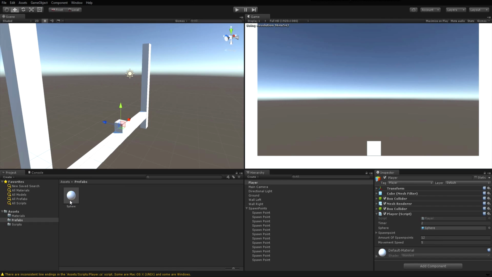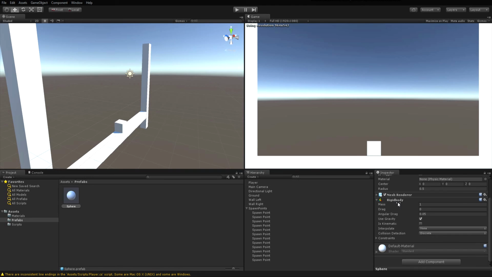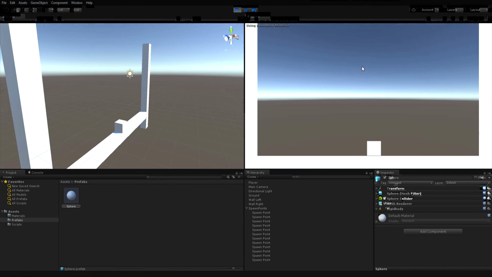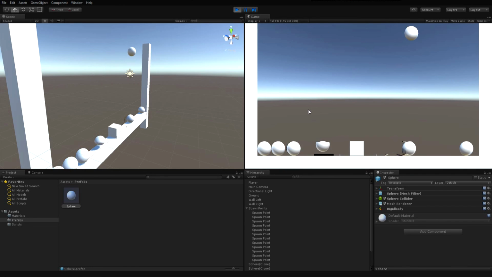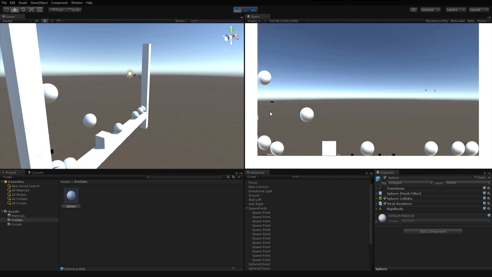And also another very important note, you saw that the spheres were not falling down, so what we had to do is go to the sphere prefab, add a rigid body, and that is pretty much it. You just had to add a rigid body. So now let's see how that works out. We're not going to be able to pick up the spheres right now. They're basically going to fall down and then collide with the player, as you can see. So the player movement works and all that works. It's really subtle, but anyway, you can see that the random spawning point is very nice.